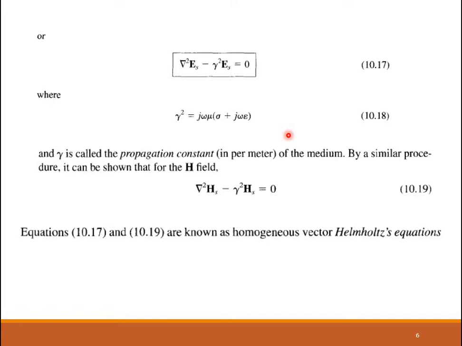Okay, so the main part of this lecture is, once we generally derive the vector Helmholtz equation, what do we infer from that? We infer that if the constants of the medium are known, automatically the equations can be obtained. So all these constants are going to be obtained for the different media. That is what we're going to do.